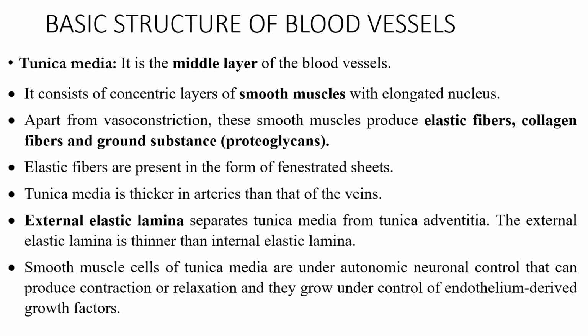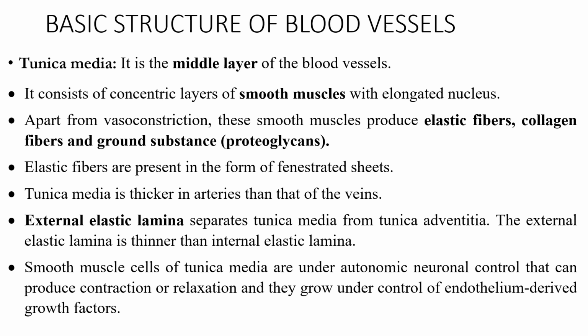Thus, the composition of tunica media is mainly the concentric layer of smooth muscle with elastic and collagen fibers, and on the outer aspect of the tunica media we have external elastic lamella which separates it from tunica adventitia. Histologically the external elastic lamella is thinner than internal elastic lamella, and the smooth muscles present in tunica media are under control of autonomic nervous system.